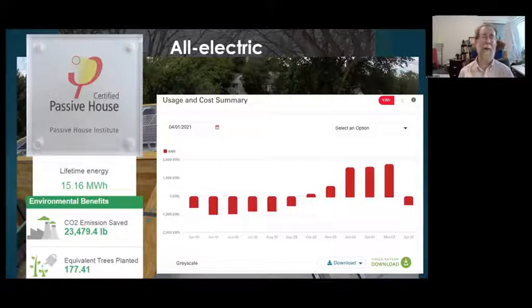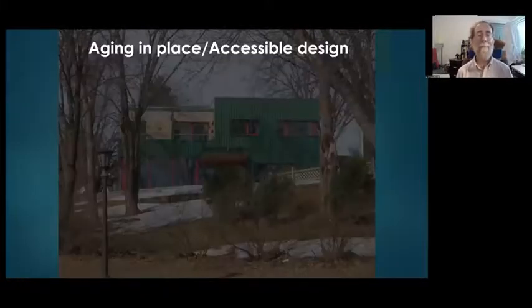And so, as I said, we're the second Passivhaus Plus certified home in North America, I think, definitely in the United States, which is not as big an accomplishment as it might sound like, because that certification was only established a short time ago. And so I expect there will be a lot of people who will be building to that specification as time passes. We just happen to be one of the first to do it after the certification became available.